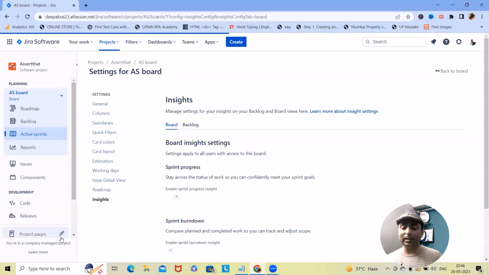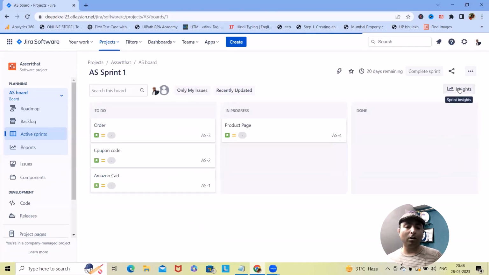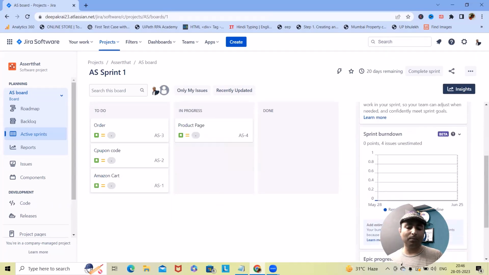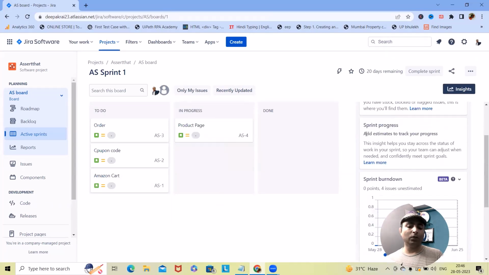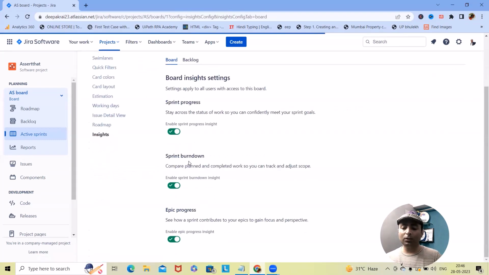Now, once we navigate back to the sections, we will enable it and it will be back. You will see the sprint progress report is available here, with estimations, on track and progress, all that information in place. Now, the next part is sprint burn down.